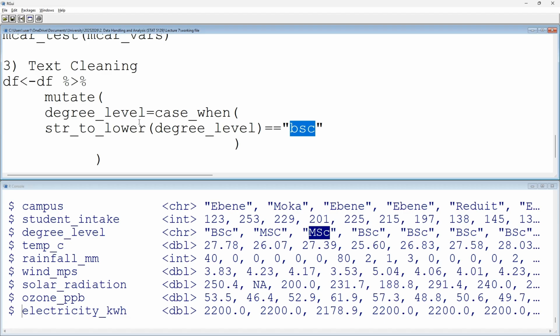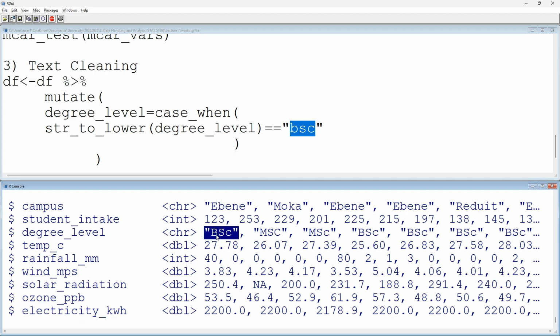What does this mean? It means that it will go into degree level and identify what this is. It is capital B, capital S, capital C. So what does it do? This function will change that capital B, capital S, capital C to small letter b, small letter s, and small letter c. You may say, but why would I want to do that? This is just a consistent approach so that we get the final result in the end.